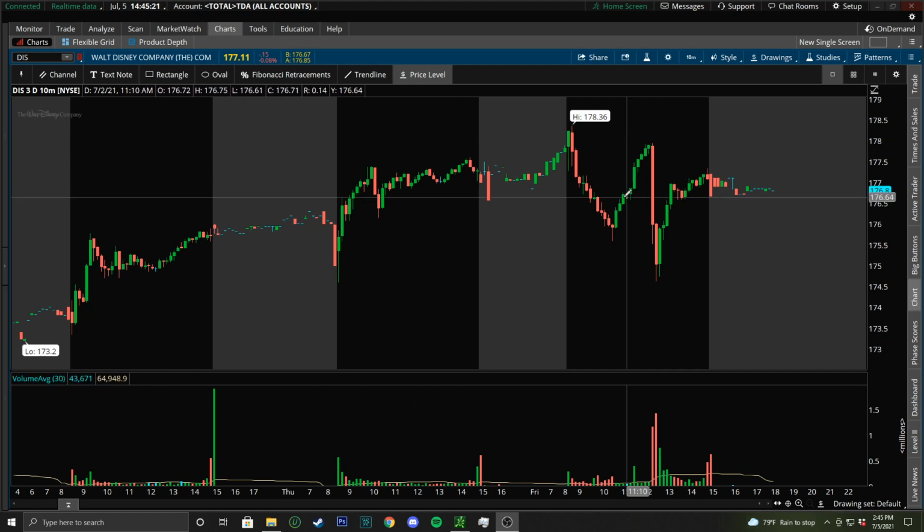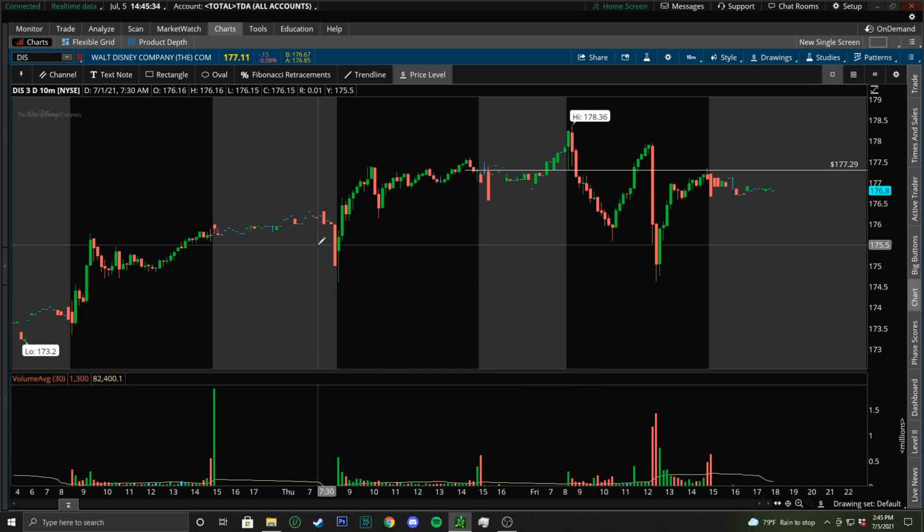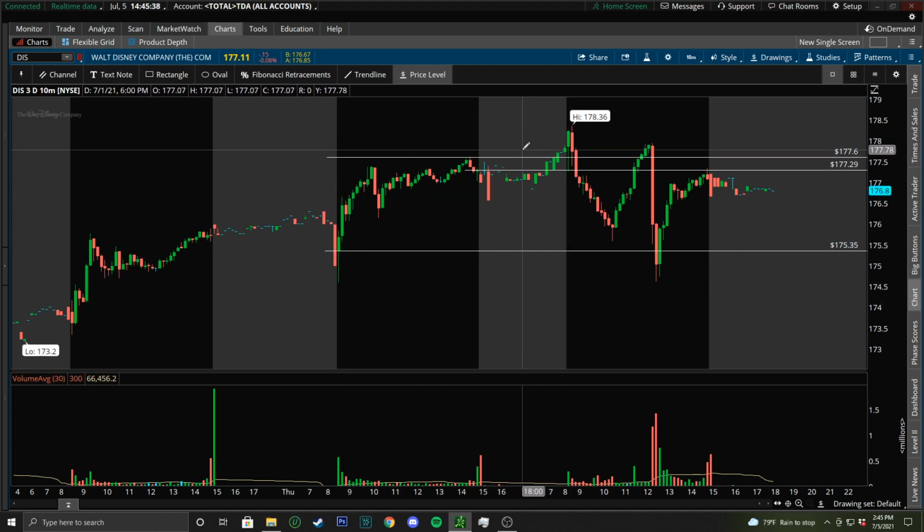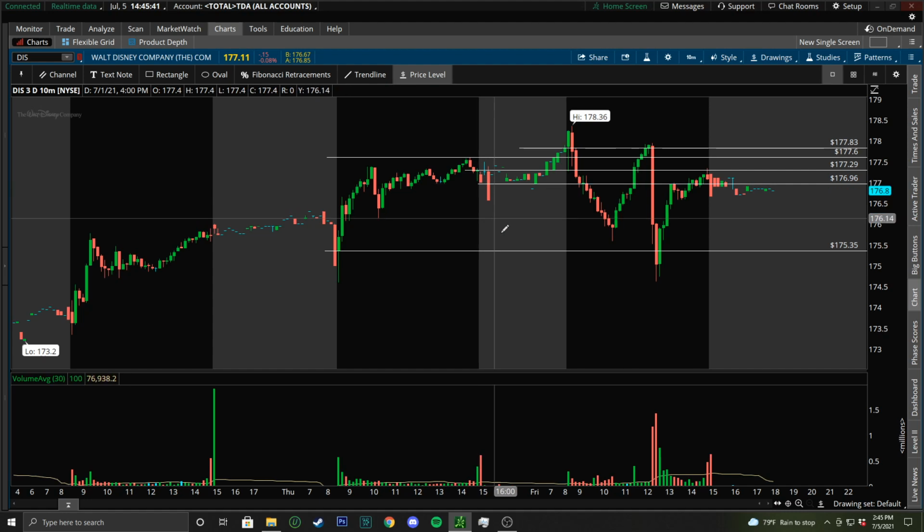So if you ever have a heavy amount of price action, let's mark that previous day close. That would be about right there. Actually, no, I'm wrong. It'd be about right there. Sorry, just a couple cents off. But as you can see, price ended up dropping from this level and holding, guess what? Our previous day low. Let's mark our other pre-market system levels while we're at it. As you can see, it's in the same vicinity on this chart here on Disney.